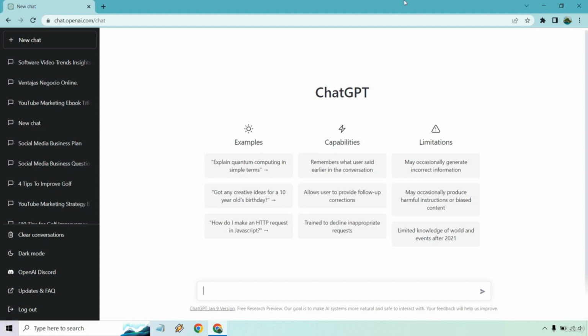Starting off first, let's say with Facebook. Let's pretend you're in a Facebook group, whether you have your own Facebook group or someone else's, and you want to provide a valuable post so that people will understand what you're talking about. Hopefully that's the case and you're not using this to be like, oh, I've done all this before and you've done nothing, which a lot of people do, unfortunately. It's very annoying. With that in mind, allow me to show you what you can put as a prompt to create some type of content.